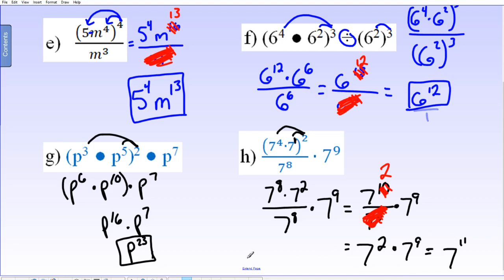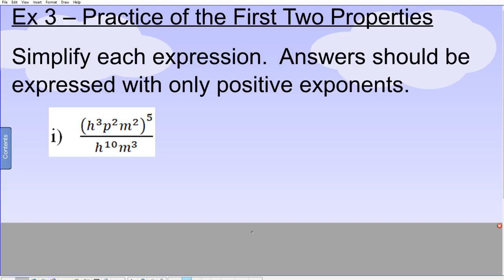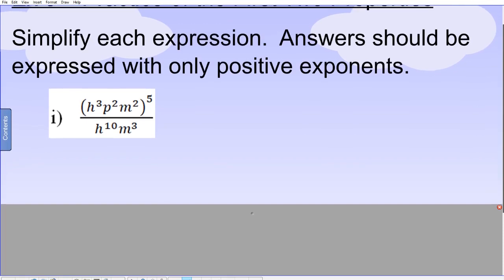Pause if you need to, look back and examine and question why everything is the way it is. If you don't remember, scroll back in the video a little bit, and I probably said it. Example 3. So just more of the same. Looks like one more for me to show here. Now this looks really hard. Lots of junk going on here, but it's not that bad. And then you're going to have a couple for you to try on your own.